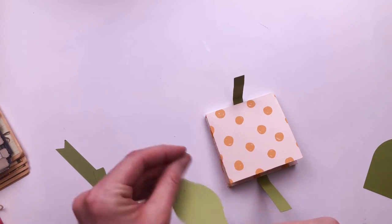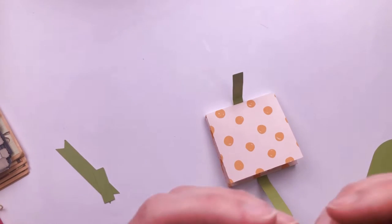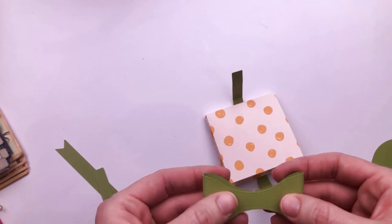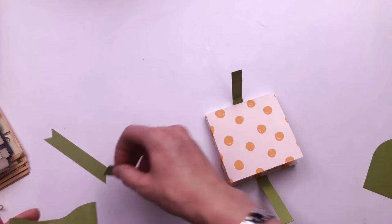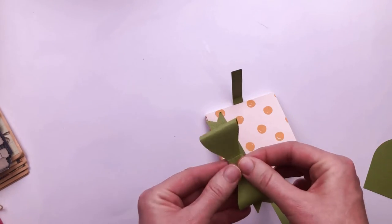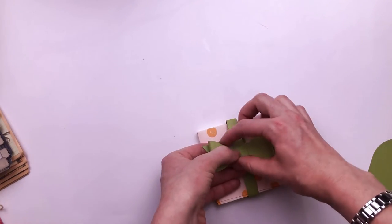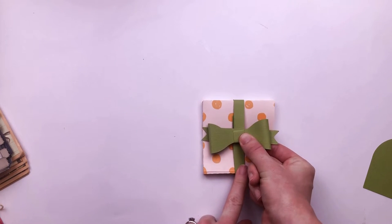And again, I've cut these in green because I'm not sure what colours I wanted to use them in. I'm going to then use them as a template. Oh, that's a bit strange. How does that work? Does it go like that? Yeah. That goes around there. And it sits on there, and that is supposed to be your closure, so that will stick onto there. I would probably sew that. Okay, and then that's the cute little mini book.